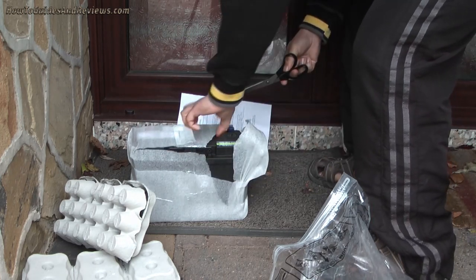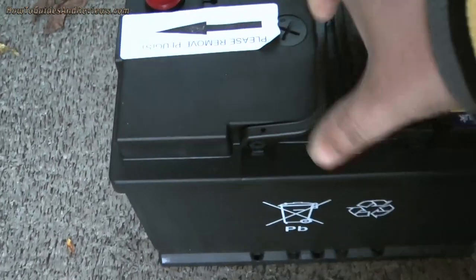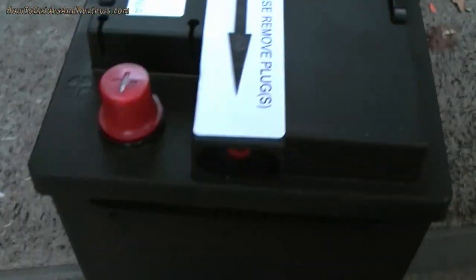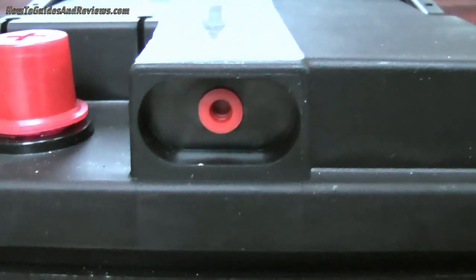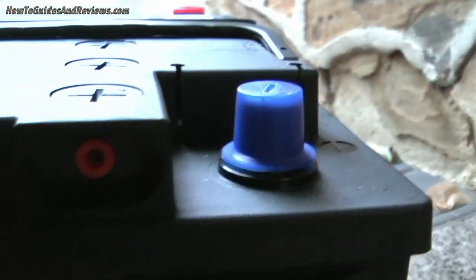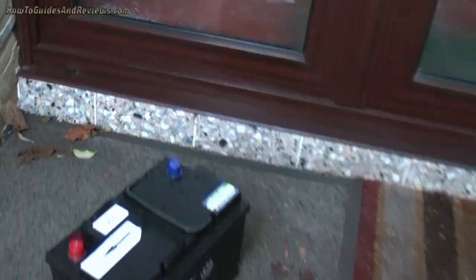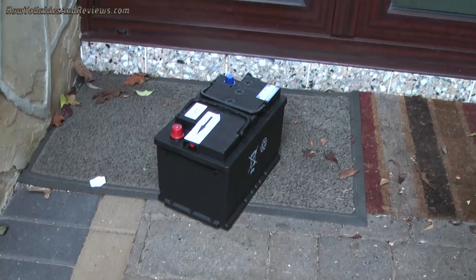Smell. That's it. Please remove the plugs. By the plugs, it means those plugs, one on either side. The battery is now ready to go into the car.